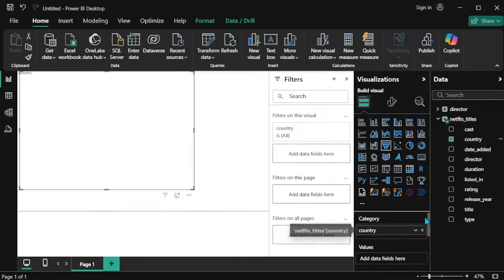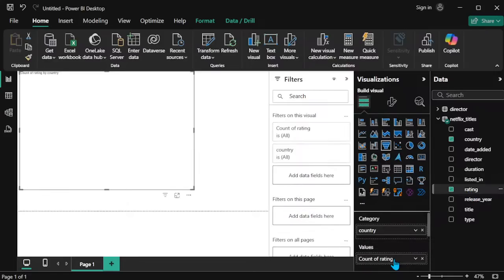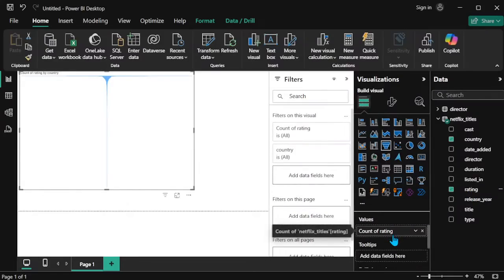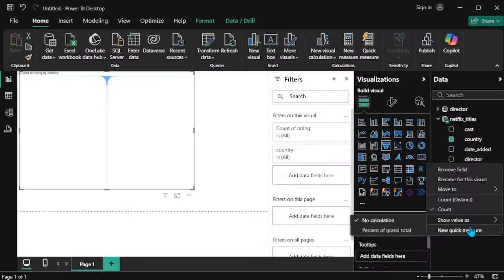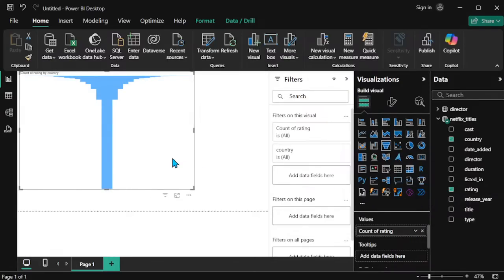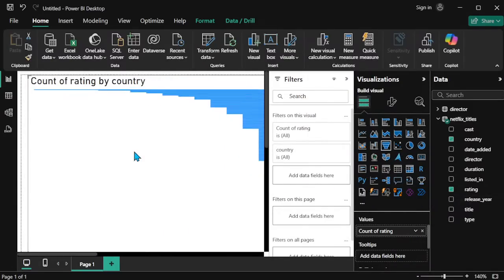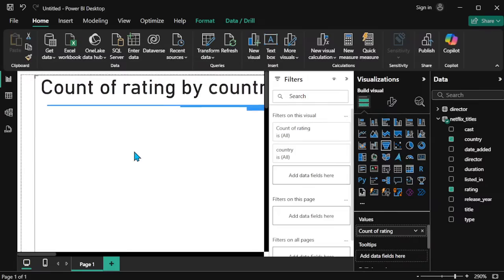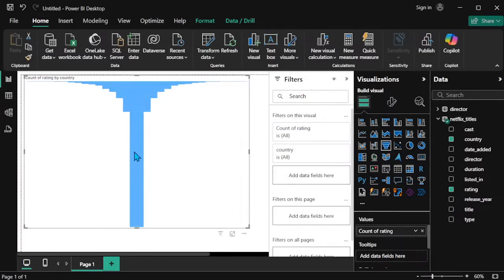Country wise I will give a rating for this funnel. Okay, it's not executed. The funnel is not visualized properly.